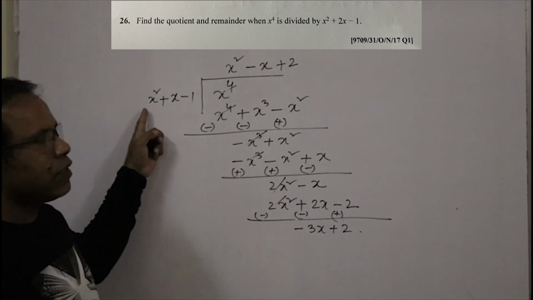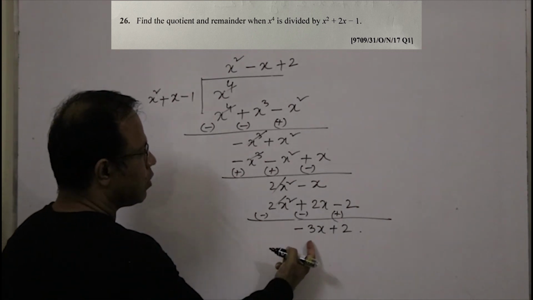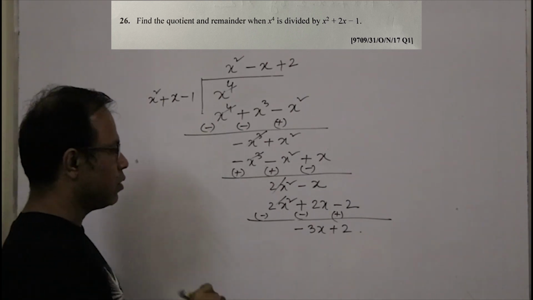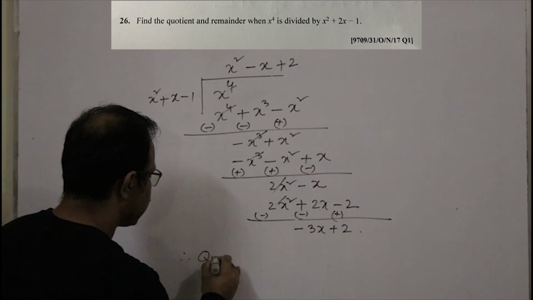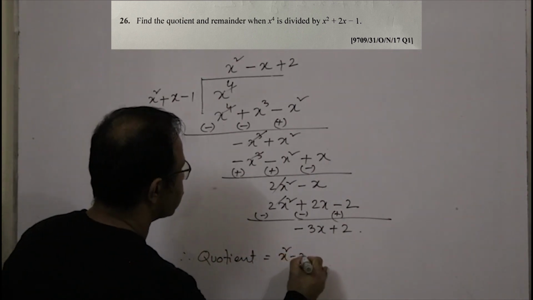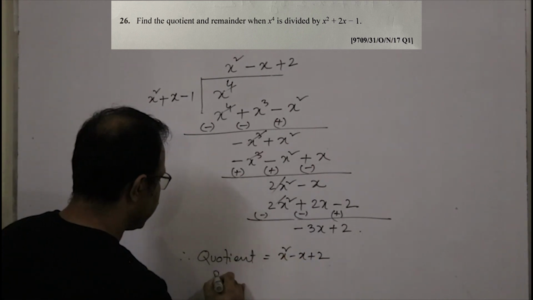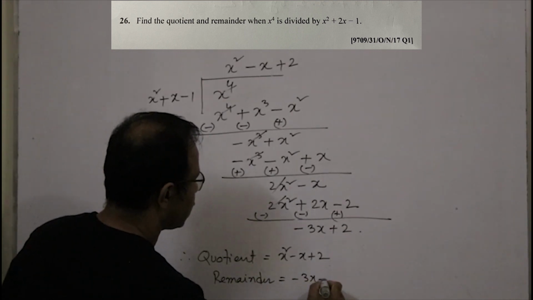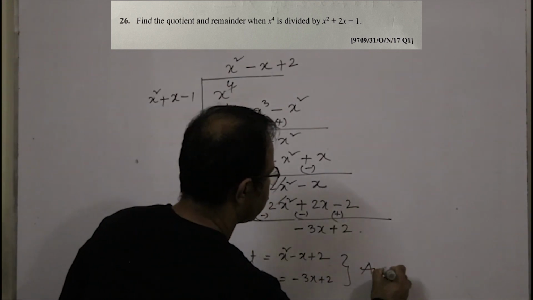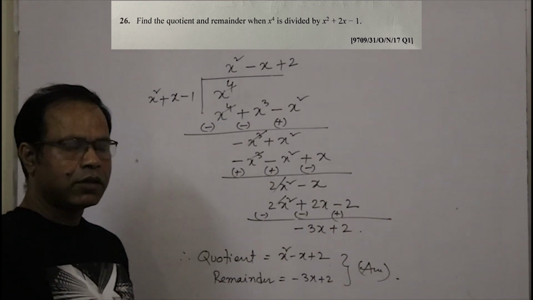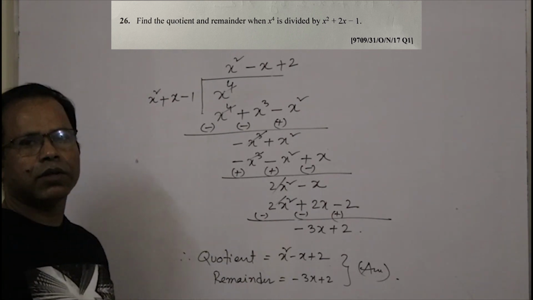But the first term of the divisor is x squared, and in the remainder there is no x squared. So we consider the rest of the part as a remainder. So our quotient is x squared minus 2x plus 5 and remainder equals minus 12x plus 5, and this is the answer. So when you are asked to find the quotient and remainder, you must write them individually at the end of the question. Remainder theorem.